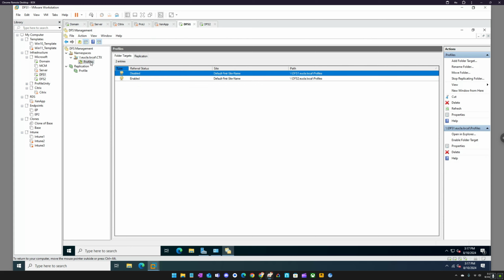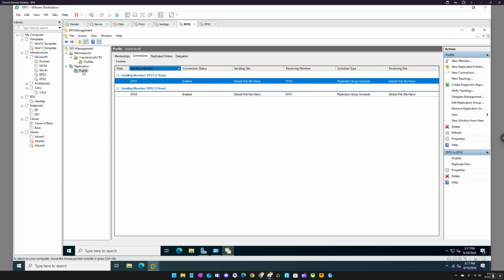You can create a namespace. So you don't have to do funny things in DNS or any of that. It's handled here. Domain name, share. Pretty easy to set up. Connect to an existing namespace. Doesn't matter. And then you got your different servers that you're replicating to.